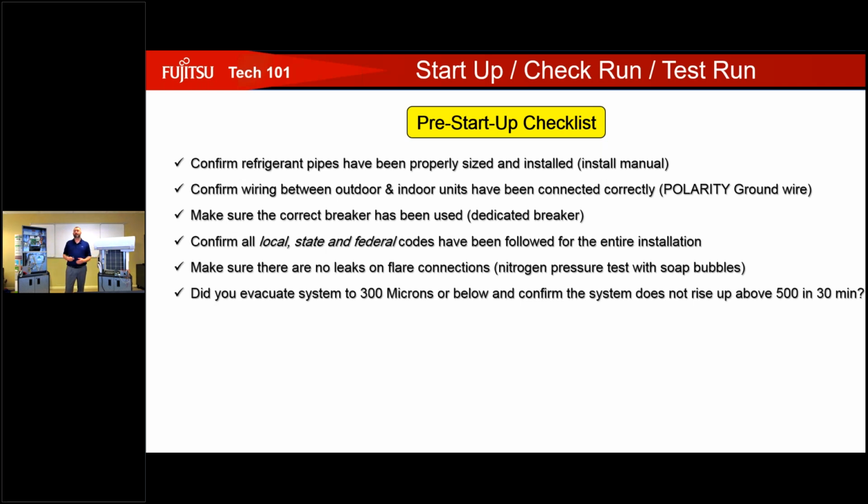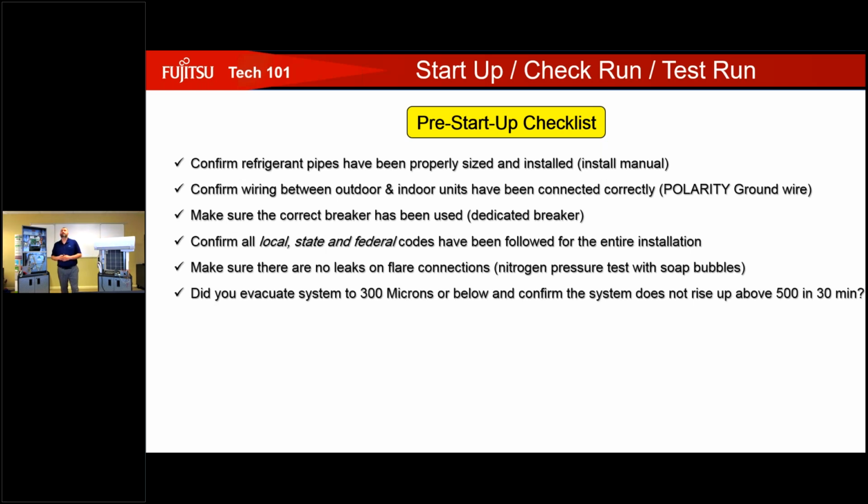Are they insulated properly from flare nut to flare nut? Are the wires all right? Are they wired the same way on the 1, 2, and 3 terminal? Because that's going to be important. If you went black, white, red on 1, 2, and 3 at the indoor unit, did you do the same at the outdoor unit? All right.